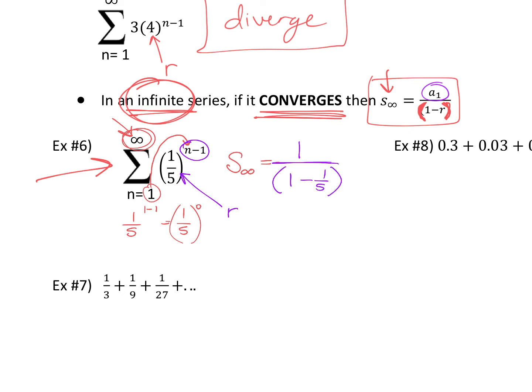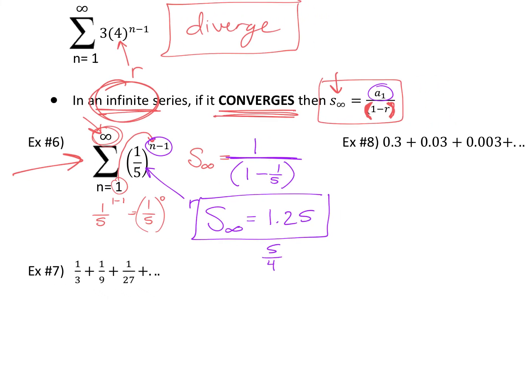Okay, now plug that into your calculator because I want to make sure you're plugging it in correctly. So the sum to infinity is what? 5/4 is one way to write it. What is 5/4 as a decimal? 1.25. I don't care which one of those you give me. I feel like most of you are going to plug it into your calculator, so it's going to tell you 1.25. But 5/4 is the same thing, so you could do that also. If you're not getting that when you plug it in, talk to me right after this, okay? We got 10 minutes. I can walk you through the calculator.